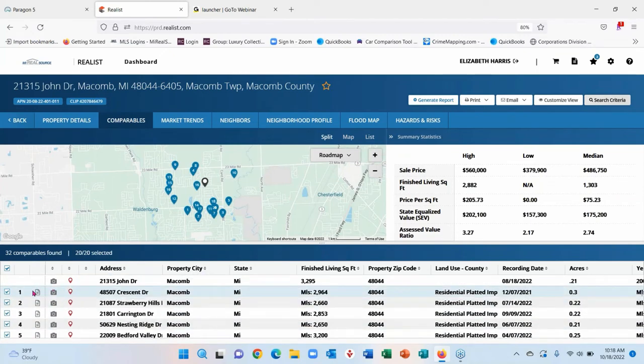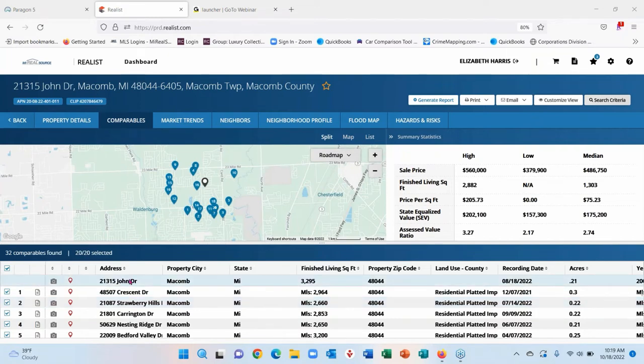So with each one of these properties, you'll have a check mark on the top, on the left side of your screen. So that means it's including these in your report. If you don't want to include them, it's easy. You can just uncheck them. If you know right away just by looking at them, you can uncheck them from here. Otherwise, you can view each one of these and take a look at the photos and then decide if this is a good comparable or not. And that's typically what I do.